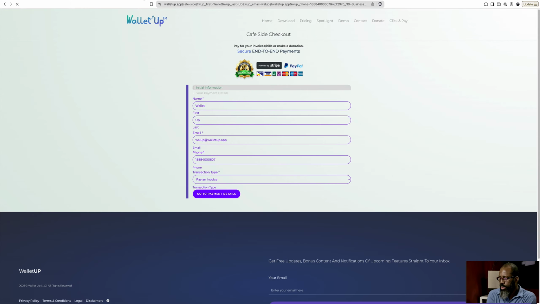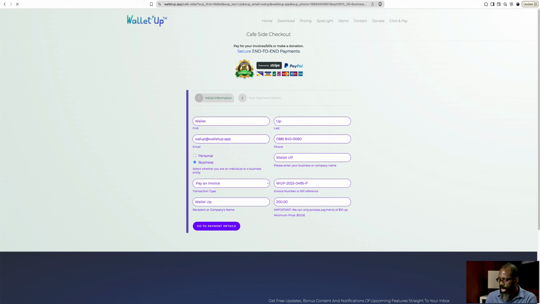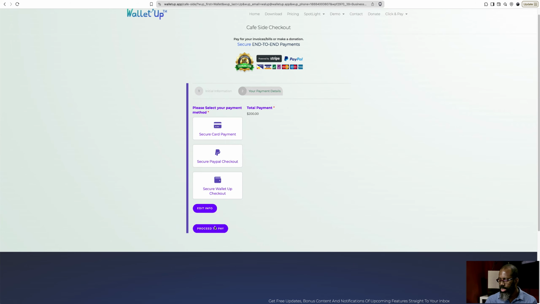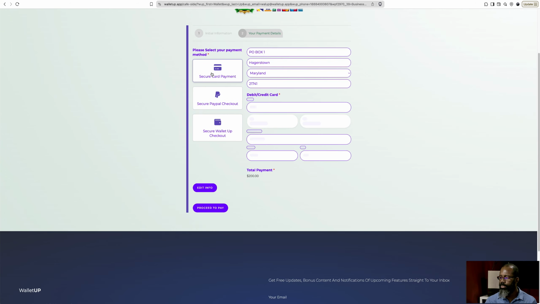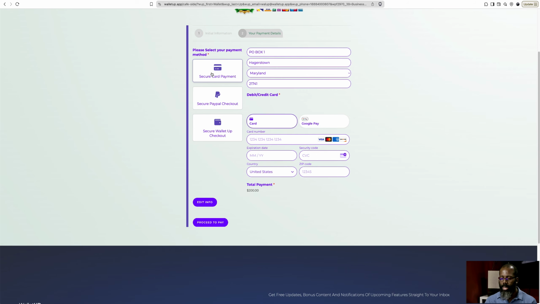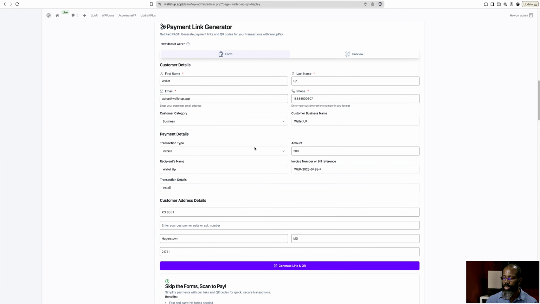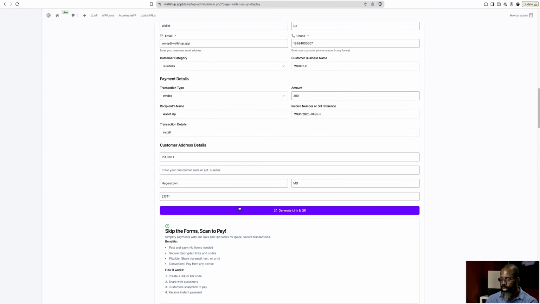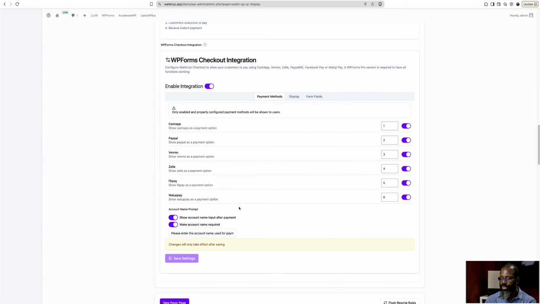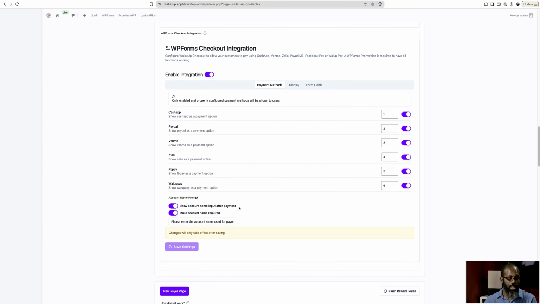It comes out, and there you go. So now your user will be able to go in directly and select the payment method this quickly, and he can simply make his payment because the fields are already pre-filled with the different info that you have put in over here. Okay, now the next one is our WP Form integration.